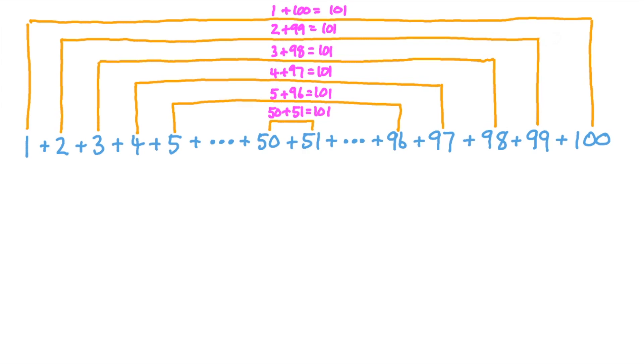Rather than doing all the individual calculations, Gauss realized that if he wrote out all the numbers from 1 to 100, he could organize them into pairs of numbers that sum to 101. So 1 plus 100 is 101, 2 plus 99 is 101, 3 plus 98 is 101, and so on, up to 50 plus 51 equals 101. So he had 50 pairs summing to 101 each, and the total sum then is 50 lots of 101, or 50 times 101. And then 5 times 101 is 505, and 10 times 505 is 5050. Job done.